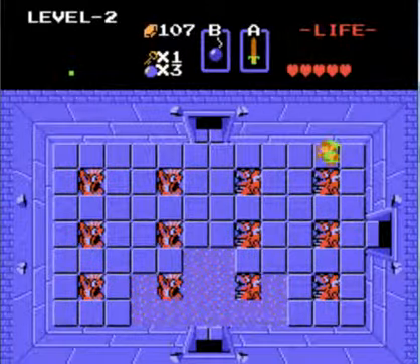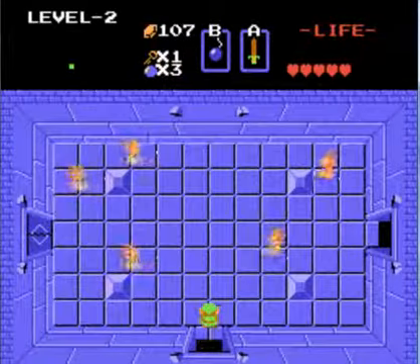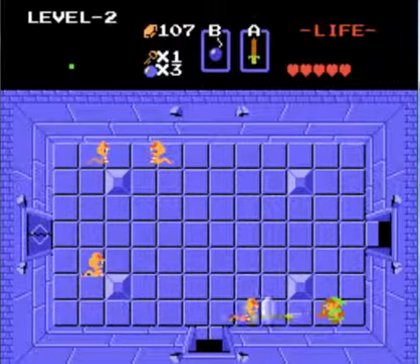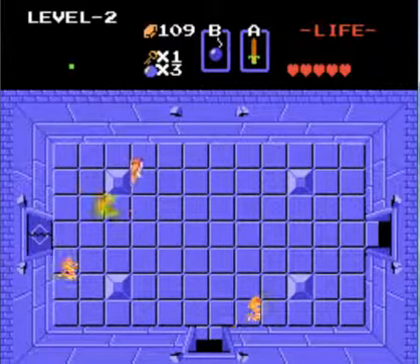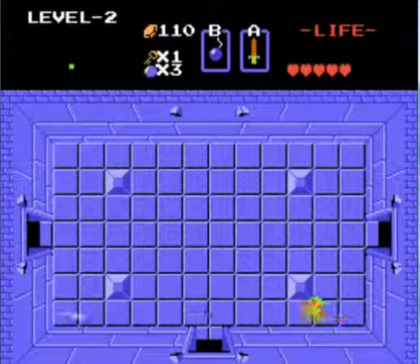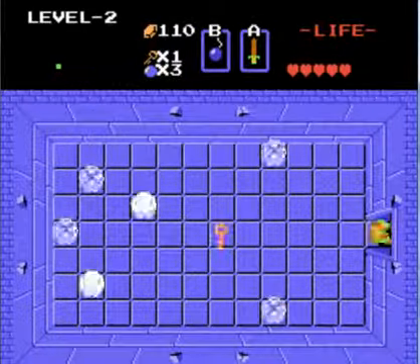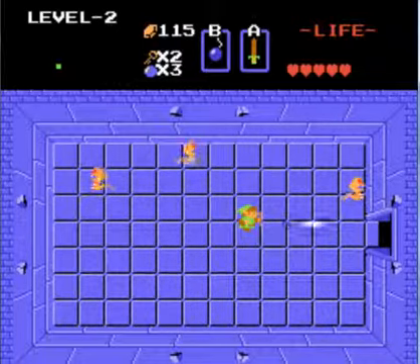Each level kind of introduces a new main enemy. So you'll see a lot of these guys throughout level 2 here. They're like the new enemy that is very common in this labyrinth. You'll notice that each new labyrinth has an enemy that appears in more rooms than others, which you can see, that's 3 rooms in a row for these guys.